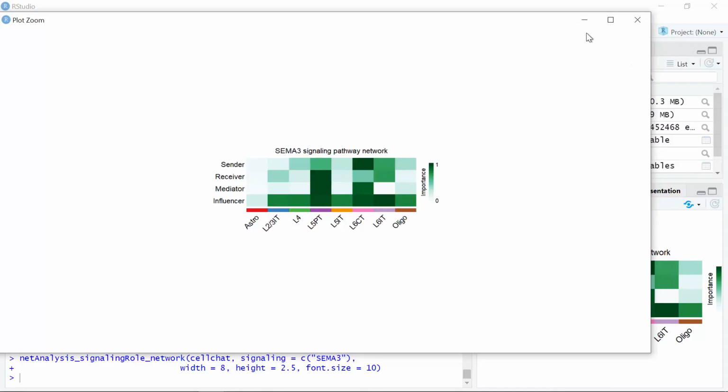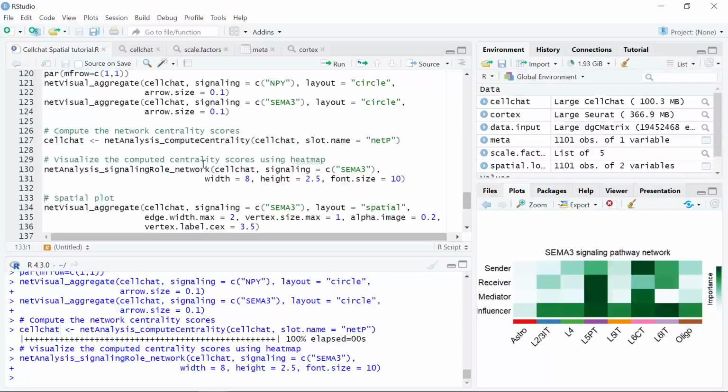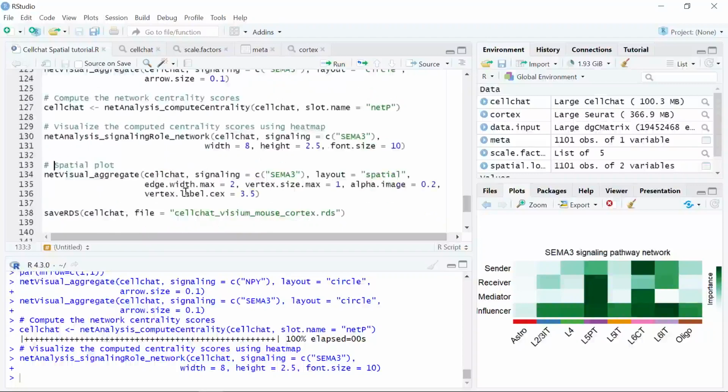Because this is a spatial sequencing dataset, CellChat also has a spatial plot function to show the cell-cell communication on the sections. Again, we can use the SEMA3 signaling pathway as an example to plot the cell-cell communication network on the spatial image.